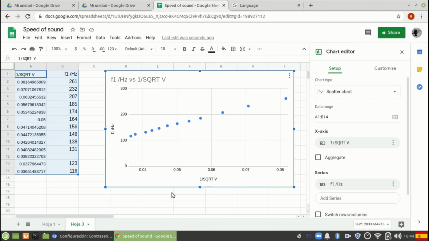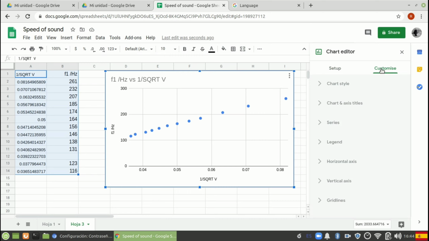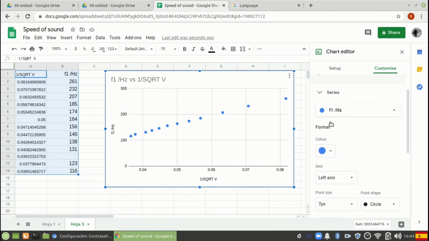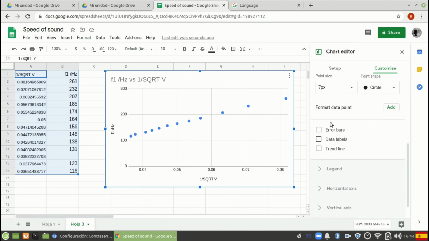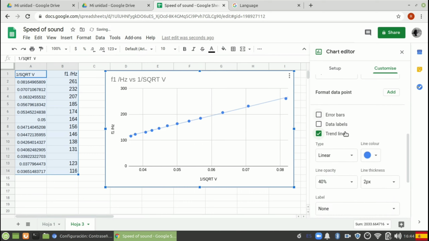We can get the Google document to do that for us by clicking up here where it says Customize. So if you click on Customize and then choose Series here, then scroll down and click there, Trend Line, and it will give you a best fit straight line through there.